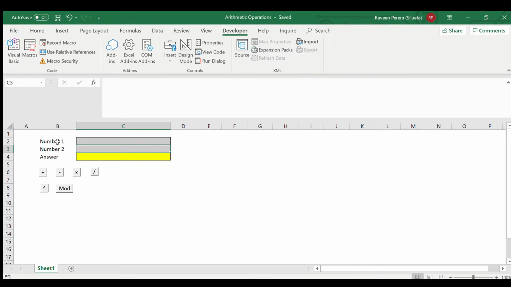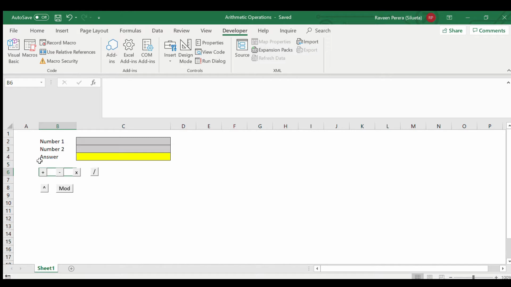So, as you can see, I've created a very simple user interface. This is nothing fancy, just some text, and I've done some formatting here, and I've already taught you how to create buttons.